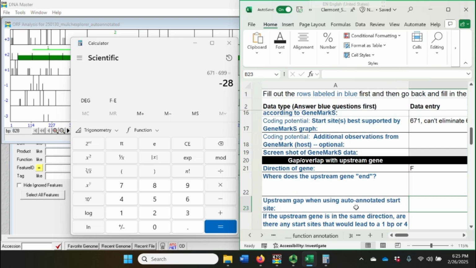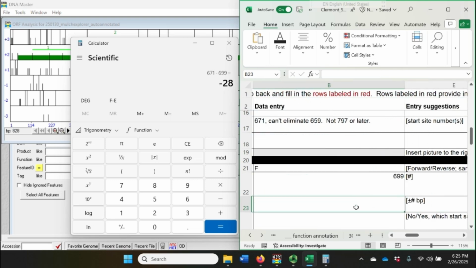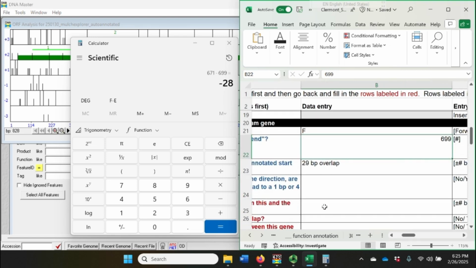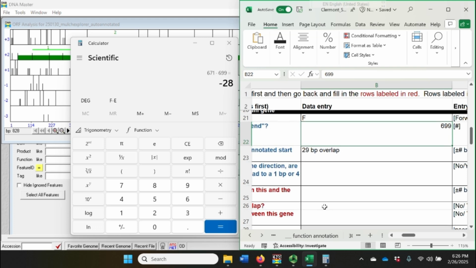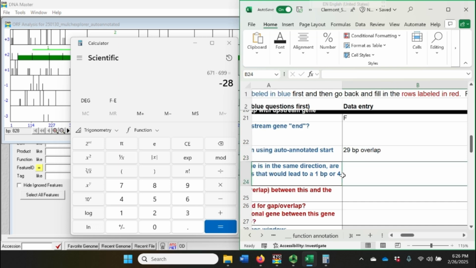When the gaps are larger, if you're off by 1 and you're just doing a simple subtraction, I'm not too worried about that. But it does matter when we have those 1 or 4 base pair overlaps to get it precise, because then we know if this is one of those cases where the ribosome can just jump from the stop codon to the start codon of the next gene. But for this, if you had written a 28 base pair overlap, I wouldn't look at that too askance.